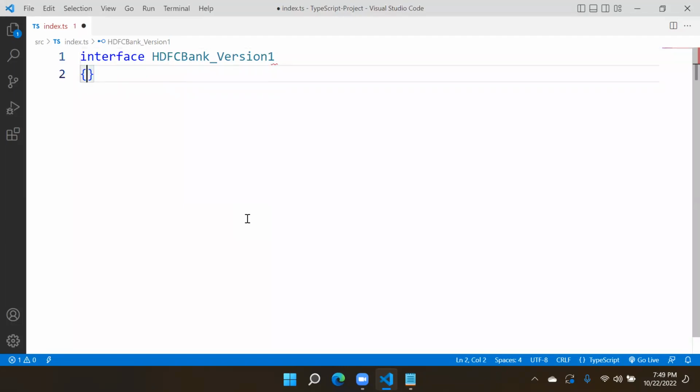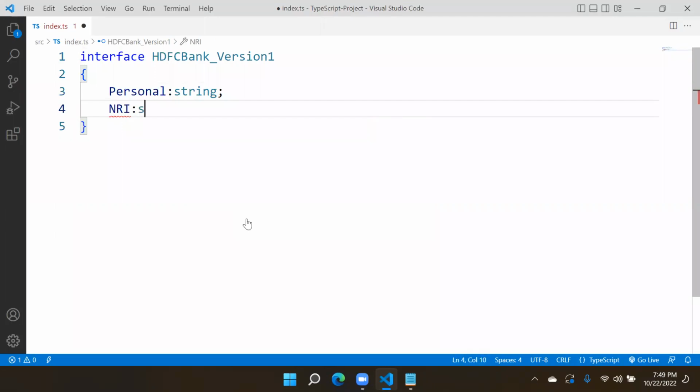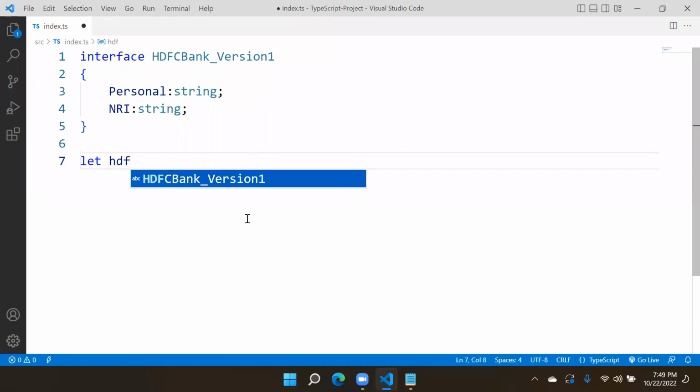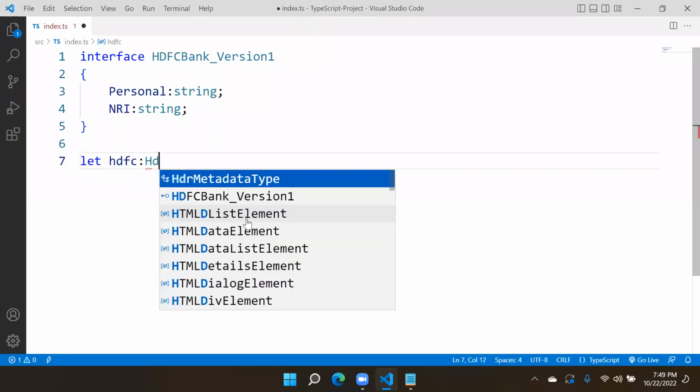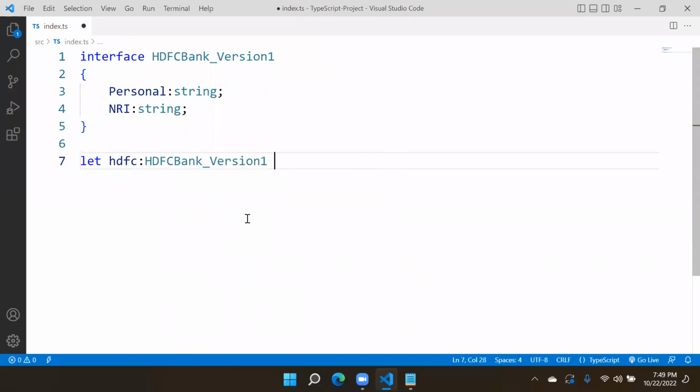In this interface, we define two options: personal banking, personal, that is just string, and NRI, that is also string. Now this is used by some users. That means we developed an app named HDFC, which is using that contract, HDFC version 1 contract.